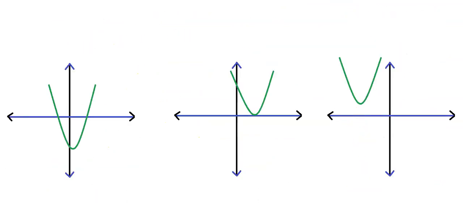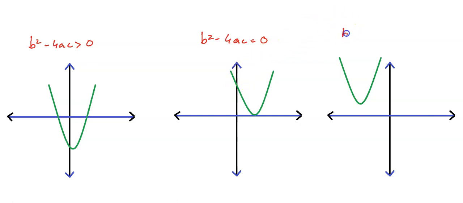Now if b square minus 4ac is greater than 0, we'll get a graph like this, which will cut the x-axis at any 2 points. If b square minus 4ac is equal to 0, we'll get a graph like this, which will only touch the x-axis. It can open downwards too. It depends on the value of a in the equation.